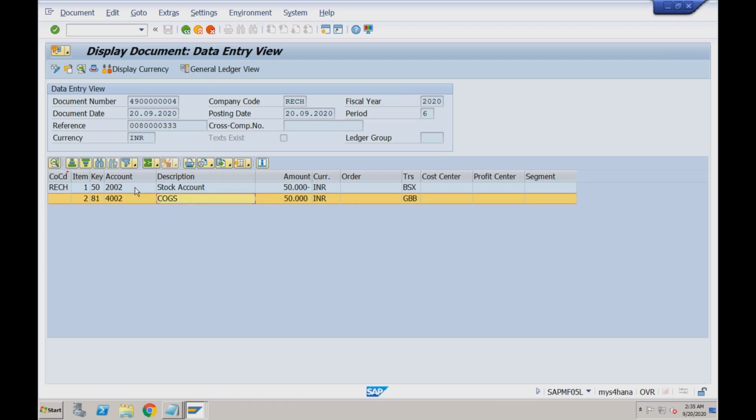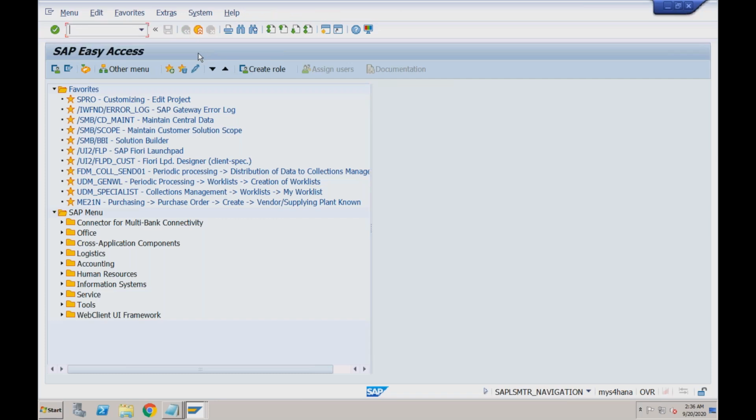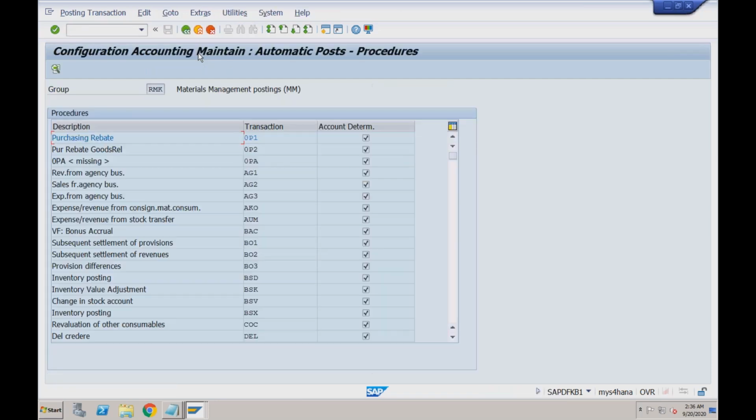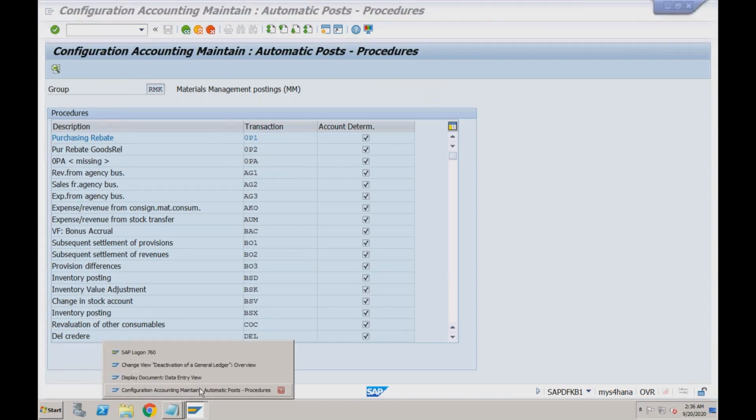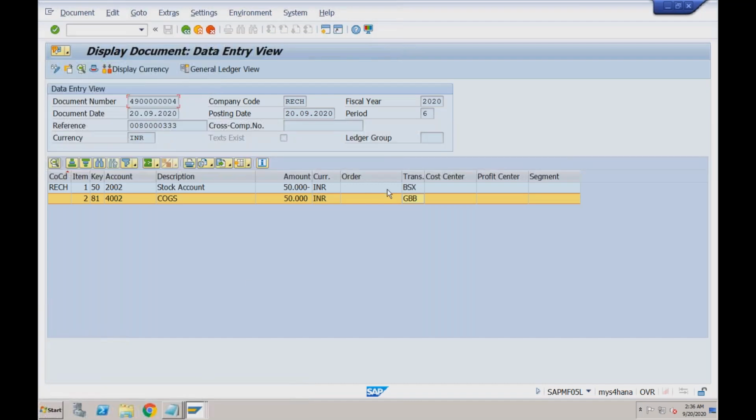So where exactly are these two accounts coming from? You can see very clearly these two accounts are coming from these two transaction keys. These are all the GL accounts related to materials movement, which are defined in transaction OBYC. If I go to the first one, which is the stock account, my stock account is BSX.